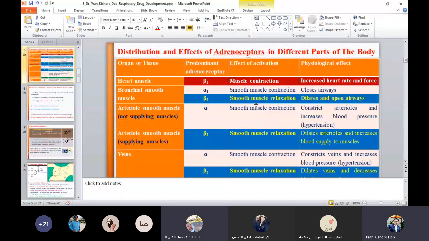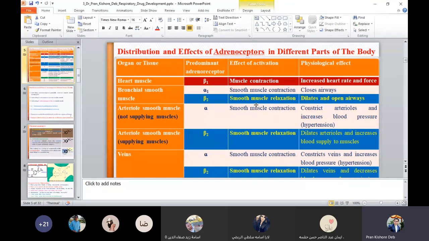You need to work on the organ and not on others? Yes. Specificity means not only selective to a particular receptor. Here, how many receptors are we seeing? We are seeing three different types of receptor: beta 1, beta 2, alpha 1, right? So selectivity means selective to a particular receptor. This is the first point. And also not only to a particular receptor, but a particular receptor of a particular organ. That is the complete selectivity.